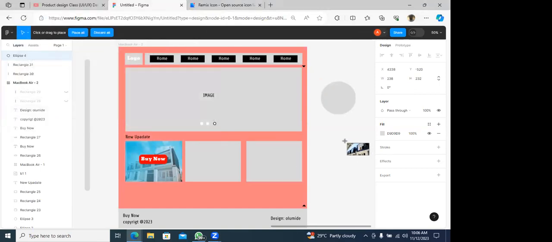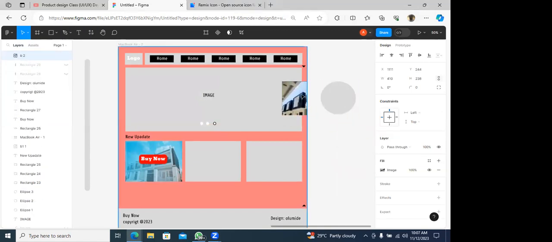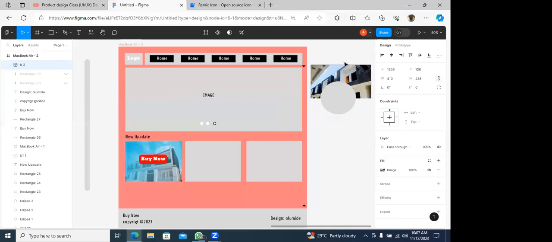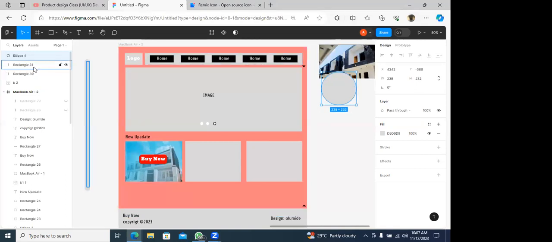Okay, be very careful in doing this. Make sure your picture is above the shape you want to put it in. There is my shape here.